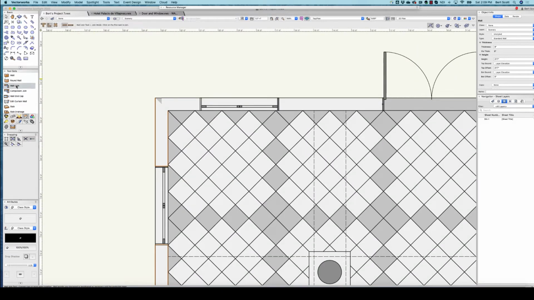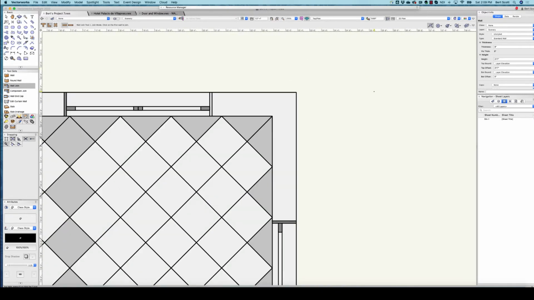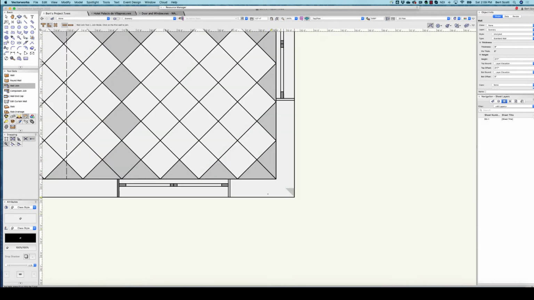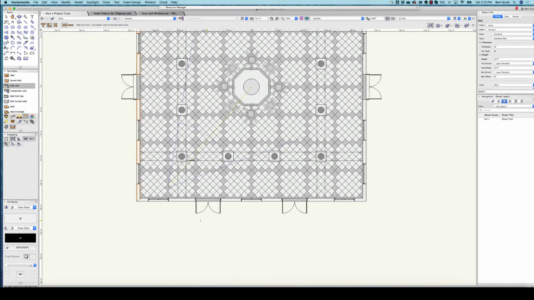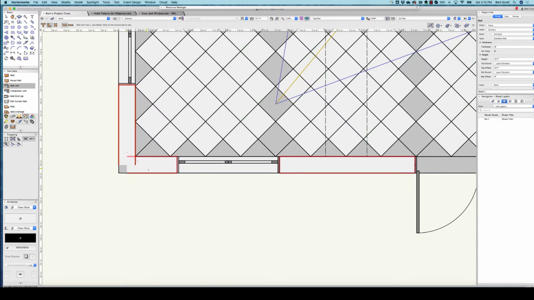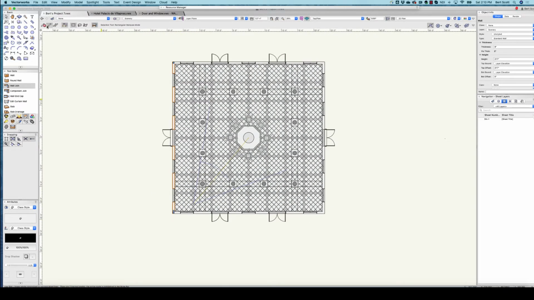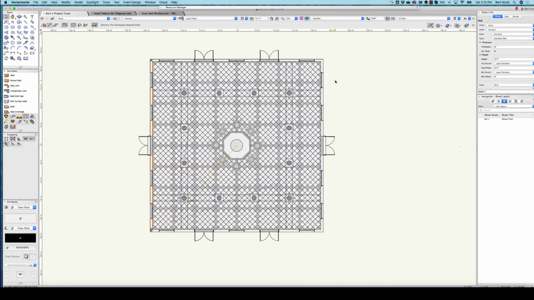So we'll go to the wall join tool, and we're going to be making L joins, and we'll just do that. I think that one looks like it's okay. This one, so I'm clicking on one wall and then clicking on the other wall, and they will auto join. All right, there we have it. So now we have doors and windows.